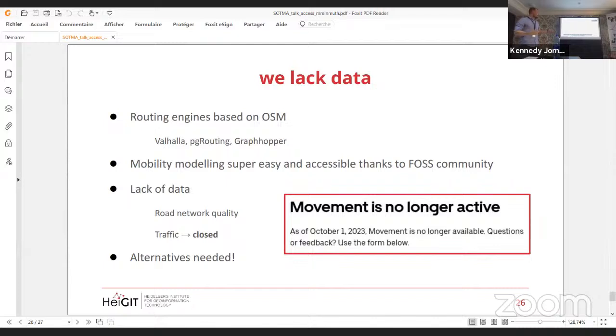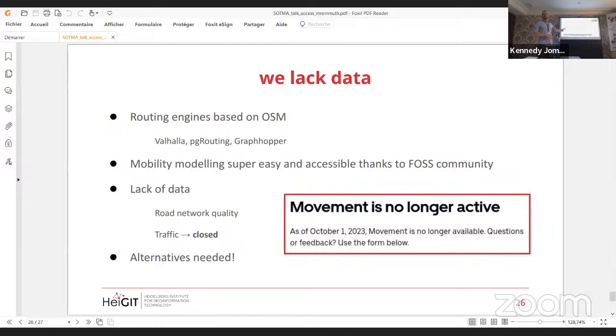So we lack the data, especially for traffic. Of course, there are also improvements we could make with the road network quality. There are different projects going on. For instance, we looked recently at Mapillary data to get more information. We started quite simple: how is a road paved or not? If we don't have that information for areas, you could of course go further. There are other tags like smoothness and track type, for instance.